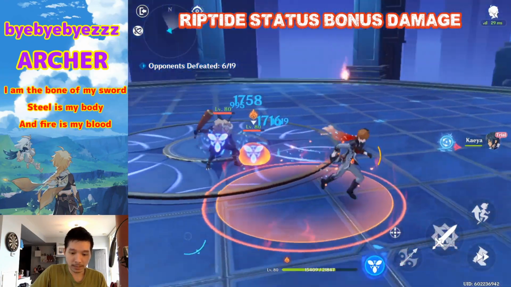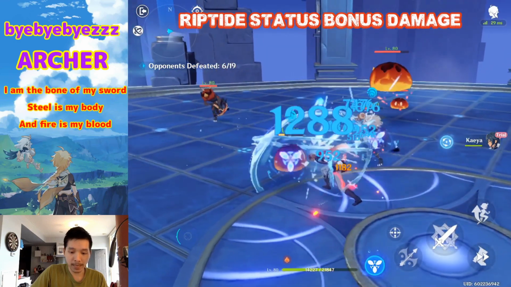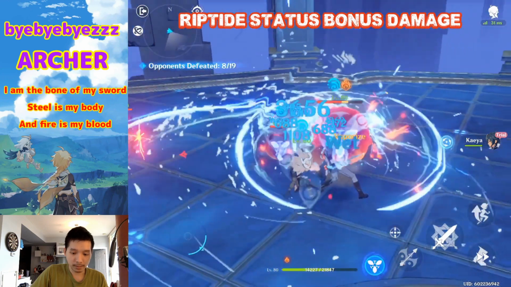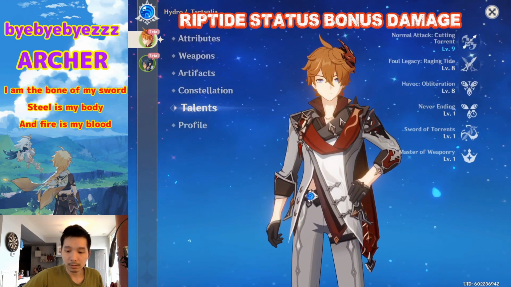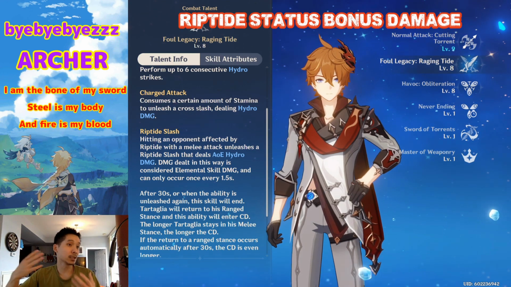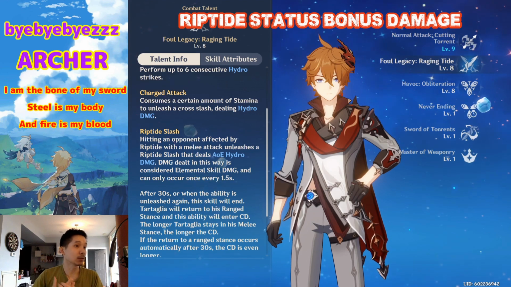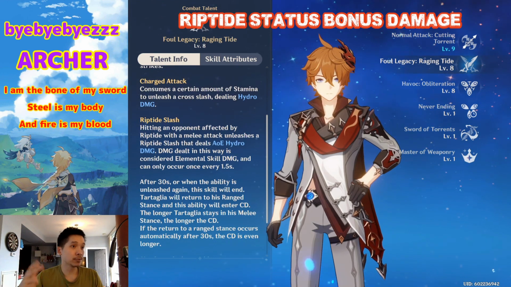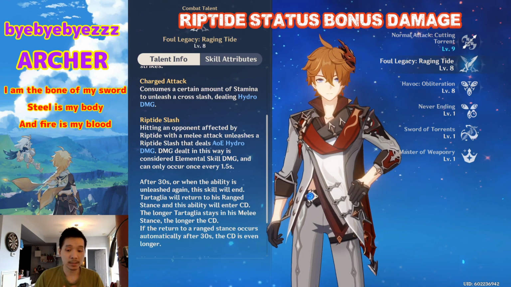Same thing here, splash damage. Riptide splash damage there on a target inflicted with Riptide status. There you go. So that's how you can deal additional AoE skill damage, and it can only apply every 1.5 seconds, so you don't see that damage happen all the time, right?